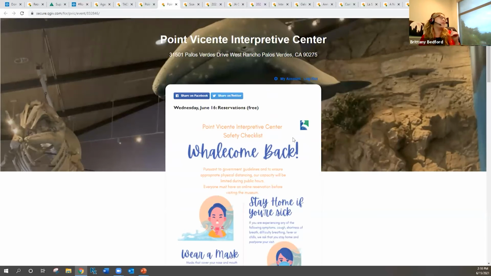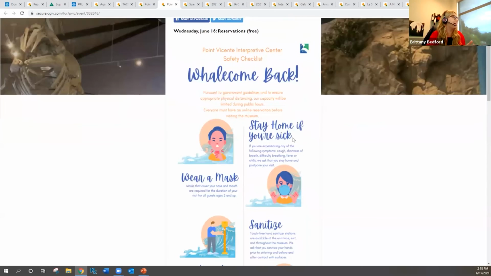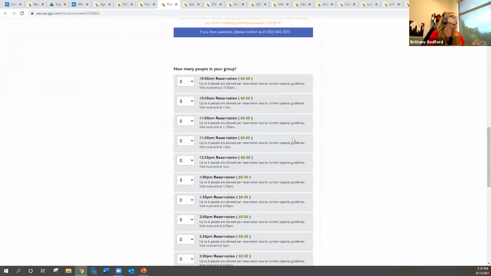And I absolutely love this because they have added a photo of all of their safety protocols for socially distanced tours here. And then as you scroll down, you'll see these are our different packages. They've actually set up packages for those $0, no cost, for different time slots with a little bit of information about each time slot, like how many people can come, and when their visits must start and end, stuff like that. Just so it's really easy to get super creative based on your event needs.